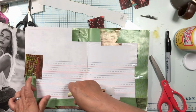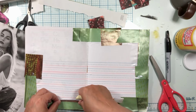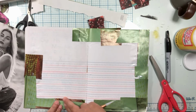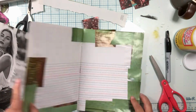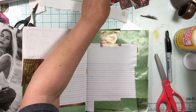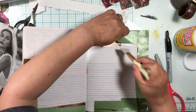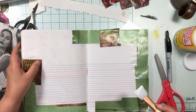And we got this piece. Oh, I don't want them looking the same, so let's flip this one around. There we go. All right, do we have any more of that? We do not. Okay, so we are gonna start on my plan for the rest of it.